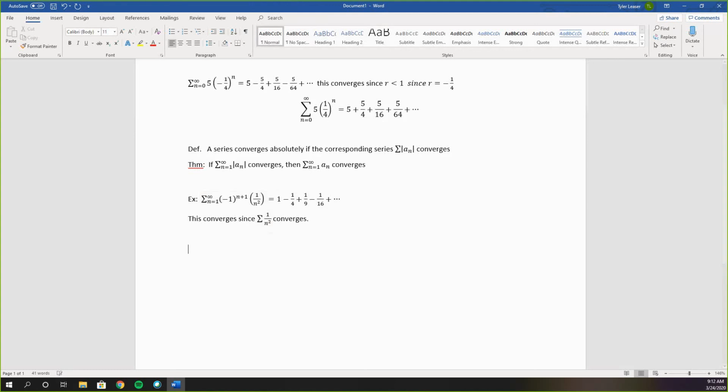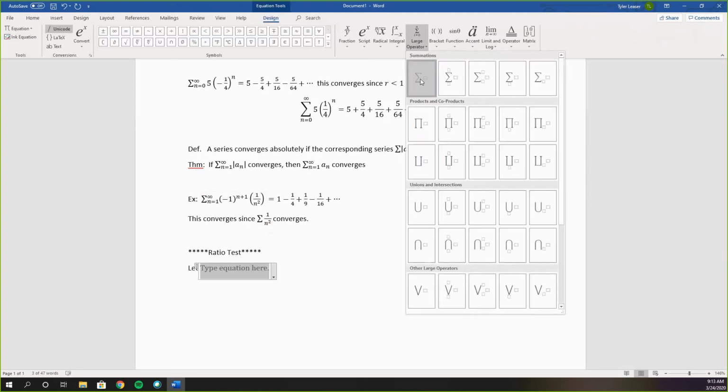So the whole point of telling you all this is to bring up something very, very important: the ratio test. Not a ration test, it's the ratio test. The ratio test is probably the test that you are going to use more often than not. This is probably the most powerful test that we're going to have. So let me write out the definition here.